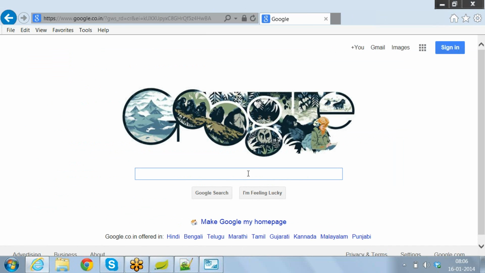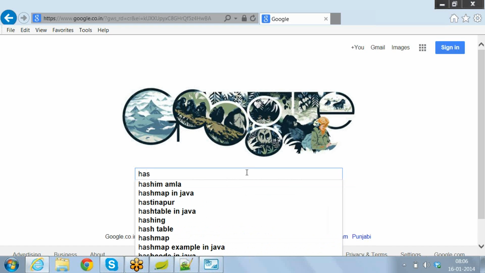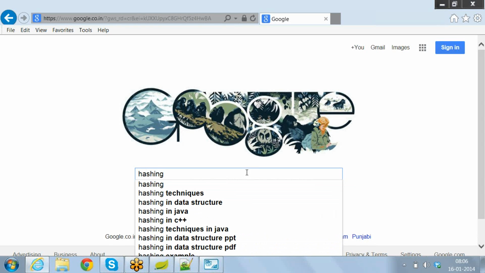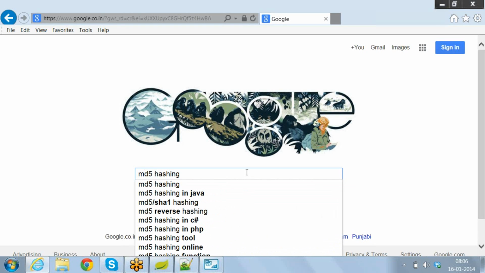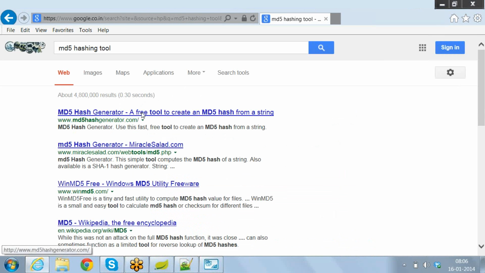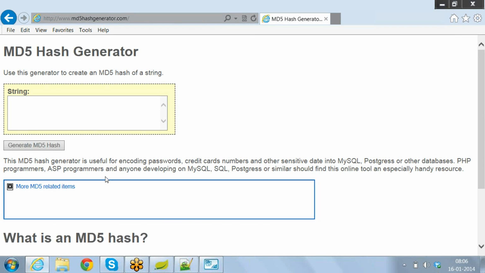You'll find online a lot of sites where hashing can be done. There are generators. If you supply the password, it will generate an MD5 hash for a particular word. Let's say hello 123.